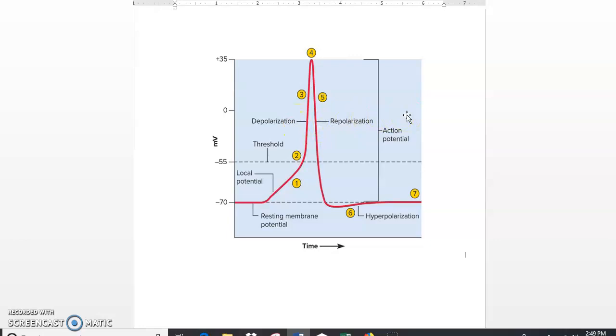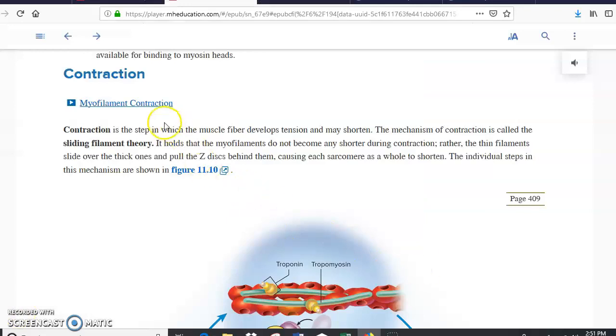One very important concept to understand is the sodium-potassium pump. If you think about it, if all the sodium goes inside the cell, eventually the cell will run out of sodium to go in. If the potassium goes out of the cell, then eventually the cell will run out of potassium to go outside the cell. So then how do you reestablish this potassium back in here, and how do you take out the sodium from inside the cell? That's when the sodium-potassium pump works. So the sodium goes in, but the sodium-potassium pump pumps the sodium back out. The potassium goes out, but the sodium-potassium pump pumps the potassium back in, therefore reestablishing the potential necessary for this process to happen over and over again. And as a consequence of that action potential, the muscle contraction happens.